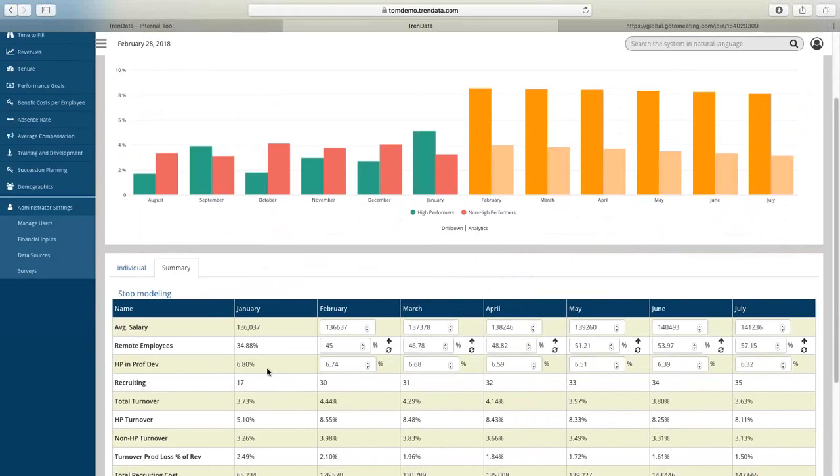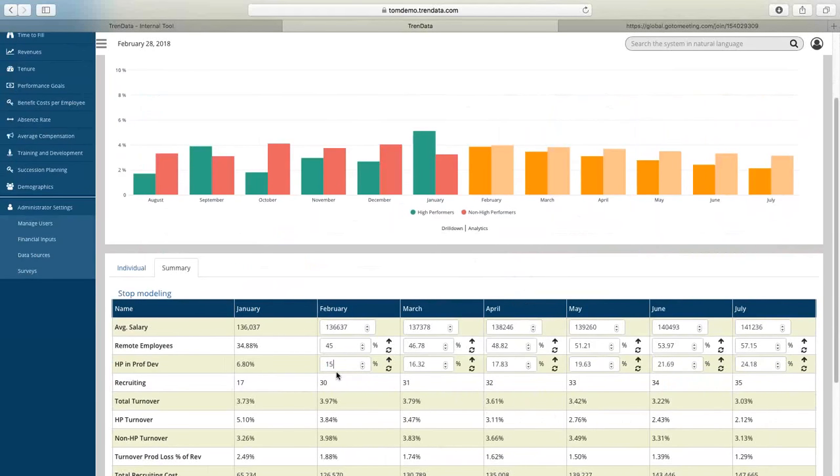So if I say I have less than 7% of my high performers in professional development, what have I done historically, and what does the system tell me if I increase that to say 15% and start putting more money into that? Aha! We see that is something that in the past has rung true with my high performers, and is something that if I apply now, the history of my data tells me will start having an effect.